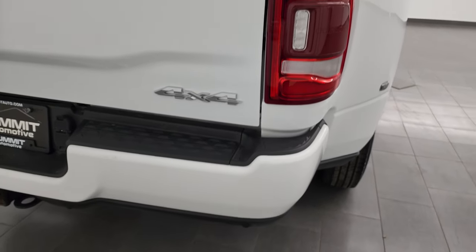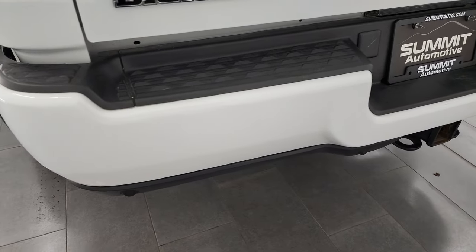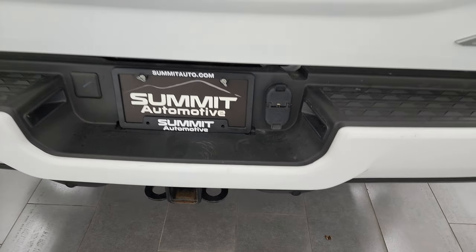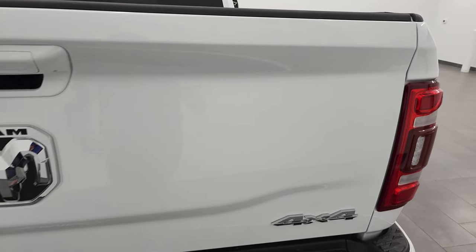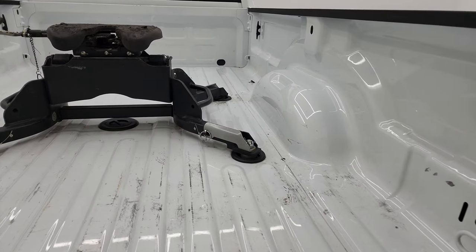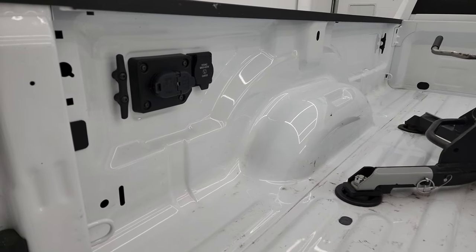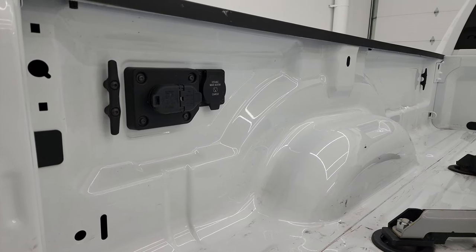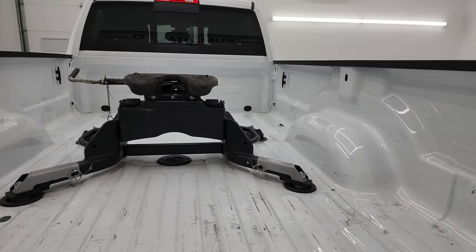It has the LED tail lamps. Rear bumper is in pretty nice shape. It has the backup parking sensors, full towing package which includes receiver hitch, four-pin and seven-pin wiring. The tailgate is in nice shape as well. It has a shock-down assist. Obviously it has the fifth wheel and gooseneck prep package, and it also has a fifth wheel in it. Seven-pin and four-pin wiring. You also get a 115-volt 400-watt plug-in back here as well as side box tie-downs. The bed itself is in very nice condition.